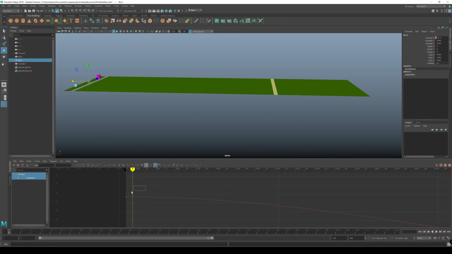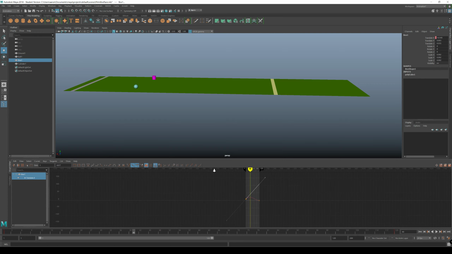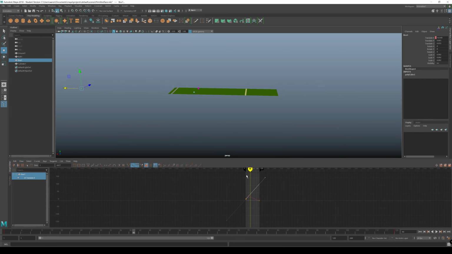So let's exaggerate that. I'm going to select this keyframe, and I get these little handles here, and those are called tangents. You can edit them. You can just draw a marquee around them, and then using the middle mouse button, you can move them up and down. You can see the box is moving, the keyframe isn't going anywhere. It's just the tangent. The tangents control how the data gets interpolated from one keyframe to the next. So even though I'm not setting any keyframes up this far, I'll just have to zoom way out to see what that's doing.